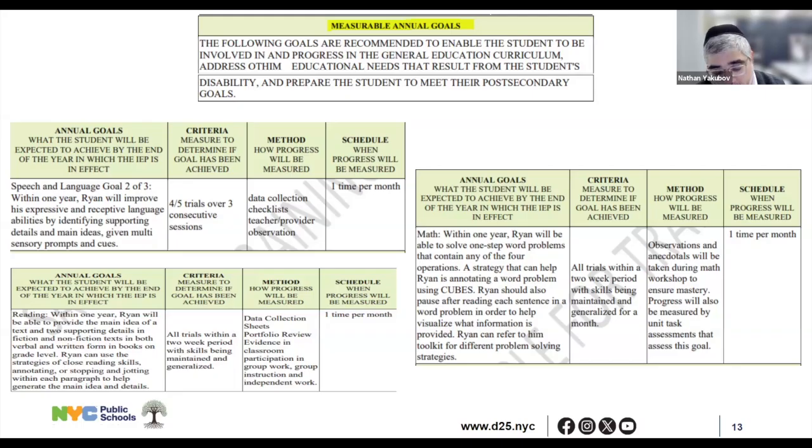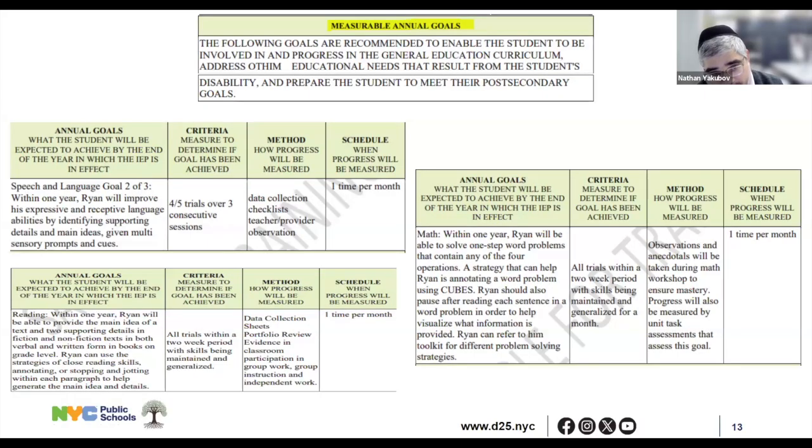That's where we want him to get to, so that we can ensure that he's mastered this goal. Okay, it doesn't have to be 100%, right? We want to get him to a place where we feel comfortable that he's ready, he's mastered the goal. He's not always going to get it 100%. It has to be something that's reasonable. And then we want to have the method, how we're going to measure that.